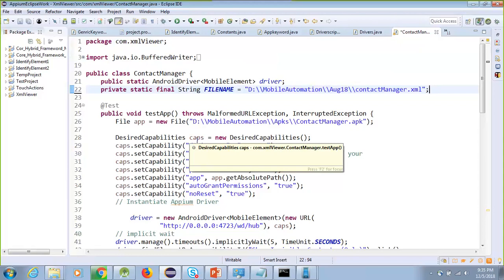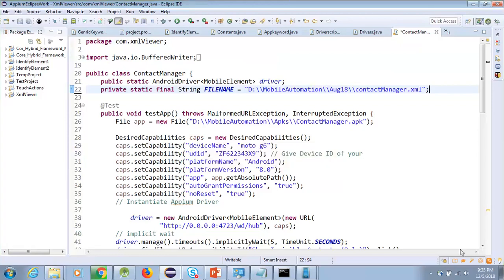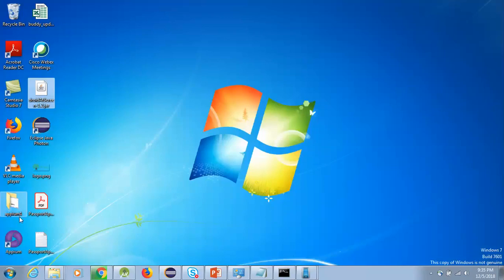Okay, no issues. Tomorrow when we start with the APM, I'll let you know how to check. There's a third place also where you can cross-check it. If it is coming there, you can ignore the Eclipse one. But if it is not coming in your APM also, then we need to see what mistake you have made. Okay.